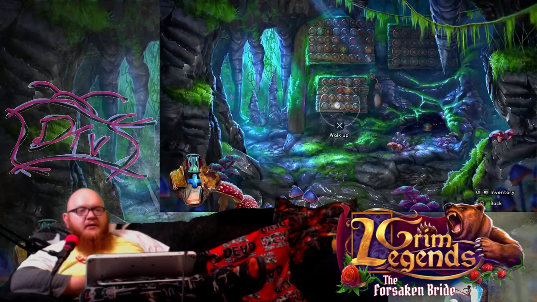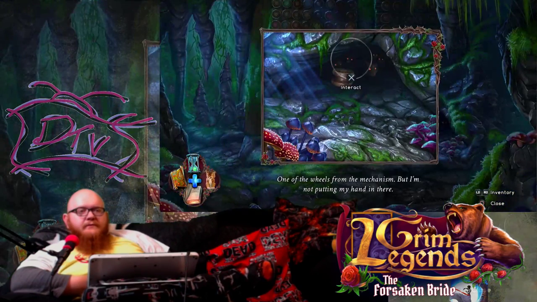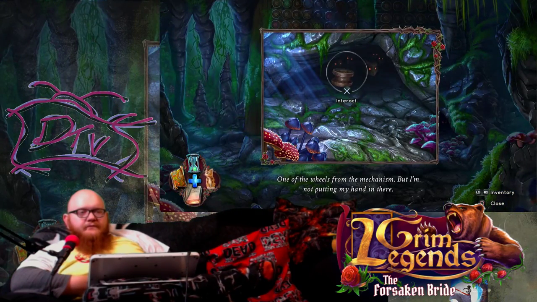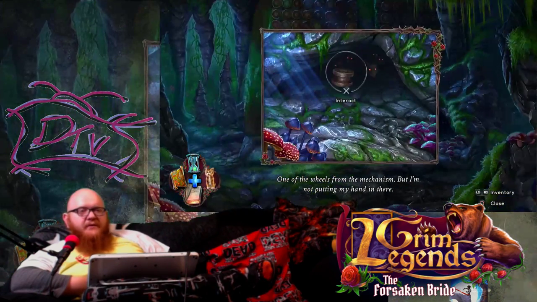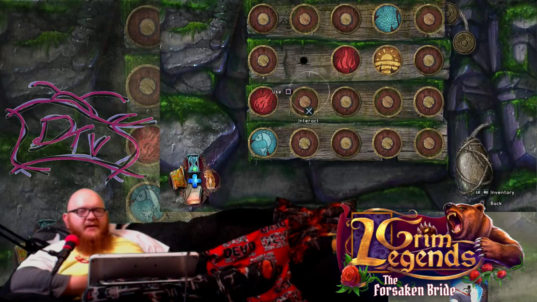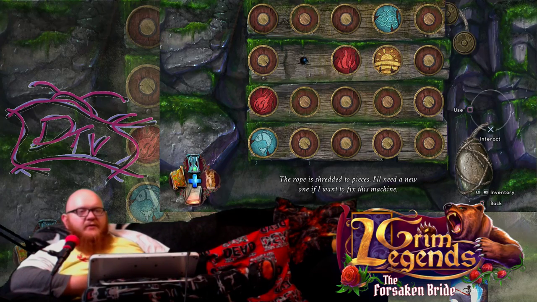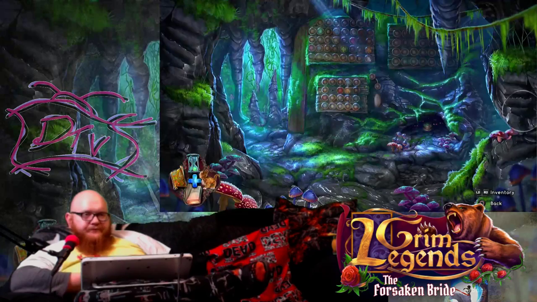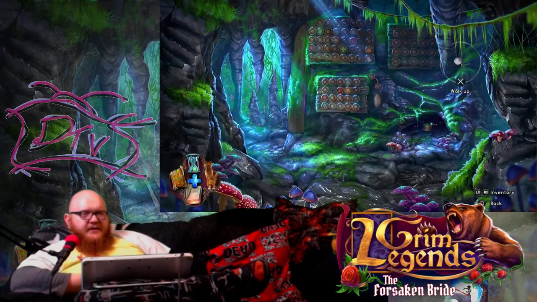Oh, I can climb up here now. And not put my hand in there. That's probably a good move. We need to get the wheels from the mechanism. So what is this? Lost a wheel, the rope which holds the stone, the right also appears to. So I need a rope and a wheel. No. Let's try and take the thing from up here.